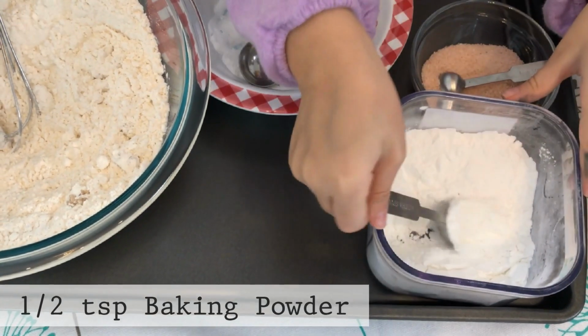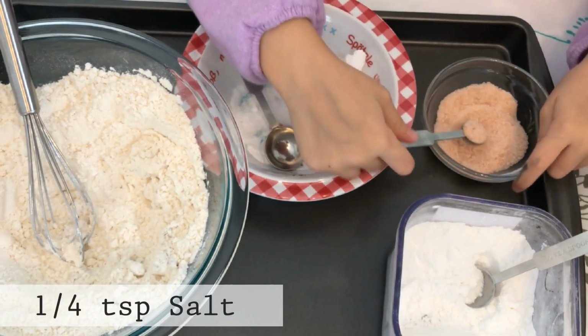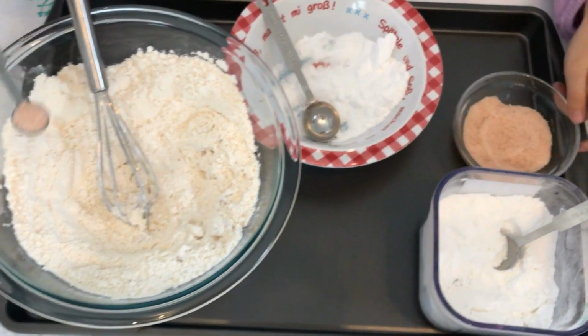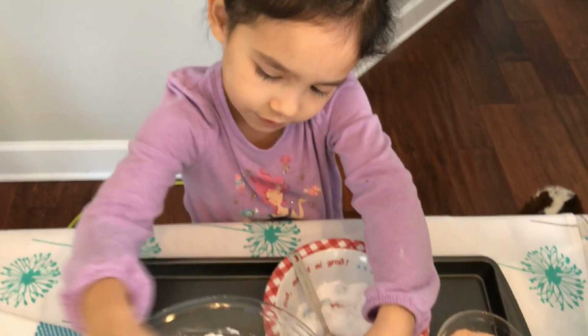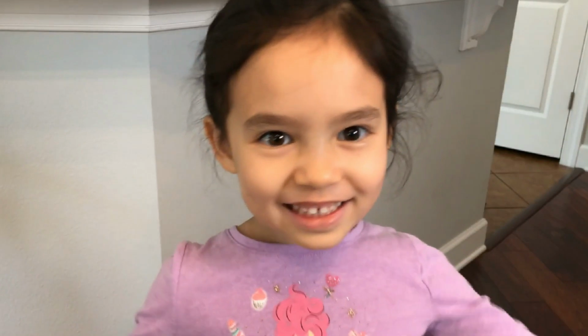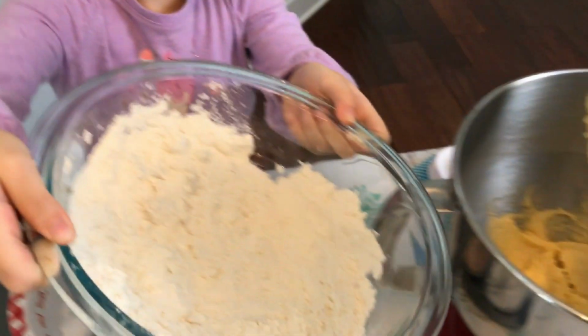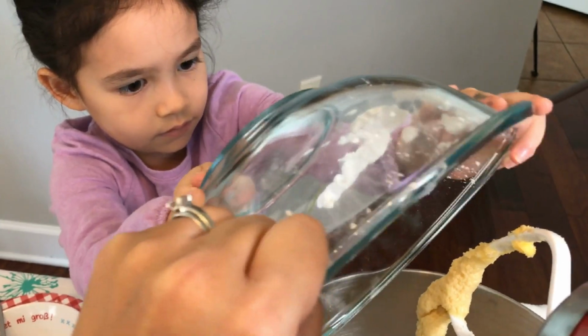Half a teaspoon of baking soda. 1/4 spoon of Himalayan pink salt. Mix it up now. We're gonna add the dry ingredients. Mix it up with the wet ingredients. We're gonna put down, mix all of them.